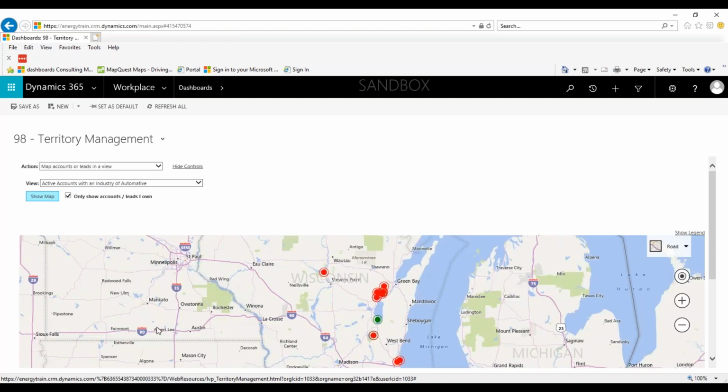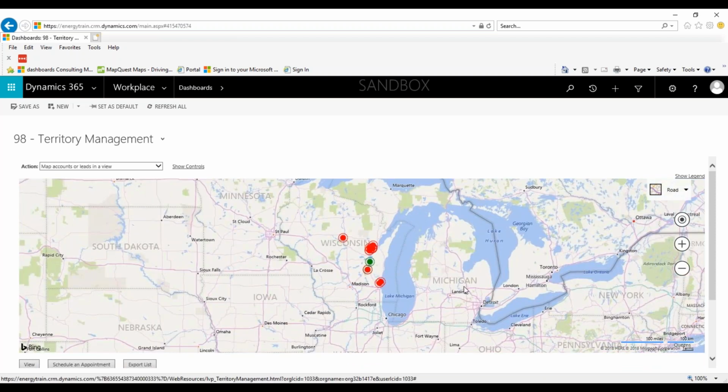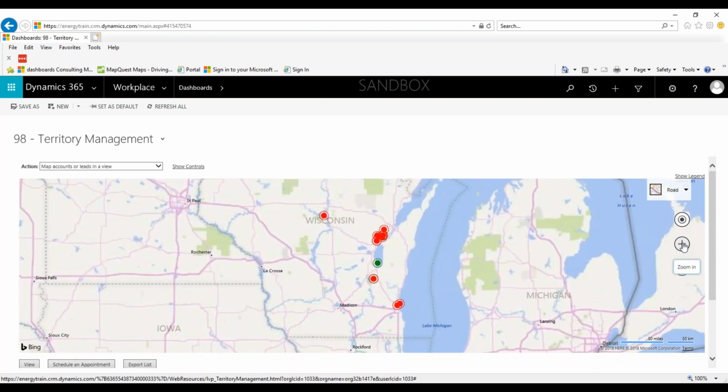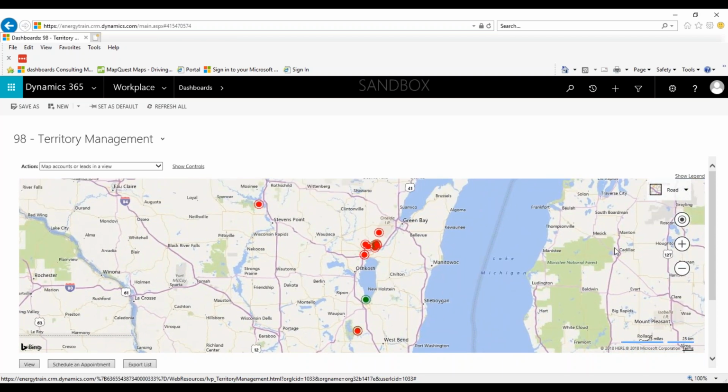So here's a map. I'll get rid of the controls again and maybe zoom out a little bit. If we've got all the state of Wisconsin to cover, and we're selling fuel and lubricants, and we only have this many accounts that are automotive, I can zoom in and say, yeah, in this area we're doing well, but what about up in Green Bay and down in Oshkosh and over in Stevens Point?